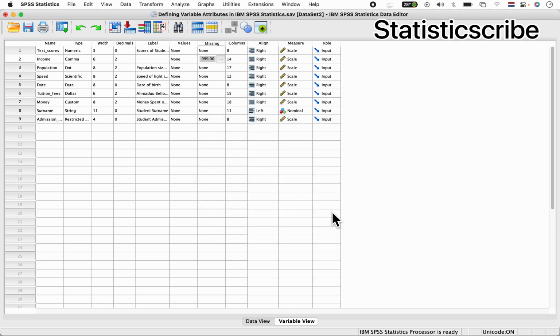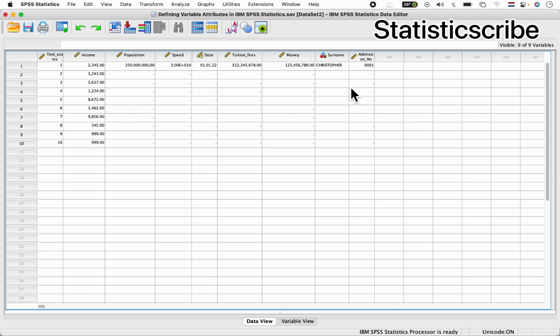So I'll just click on OK. And I also have some notes for you to take. For example, all string values, including null or blank values, are considered to be valid unless explicitly defined as missing. What am I saying? If you come here, under our string, this is the string value we have, okay? This string value here is Christopher. So including null or blank spaces, they are considered to be valid unless explicitly defined as missing. So unless you explicitly define it as missing, all these empty spaces or blank spaces or null spaces are included, okay?